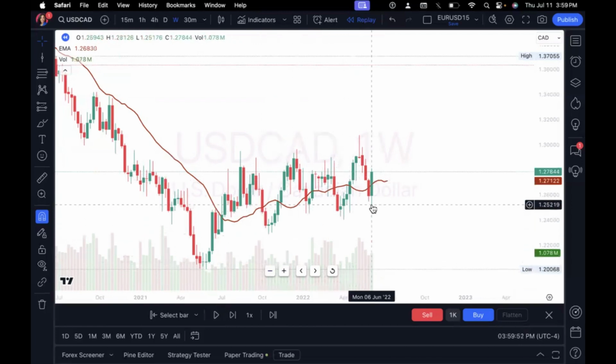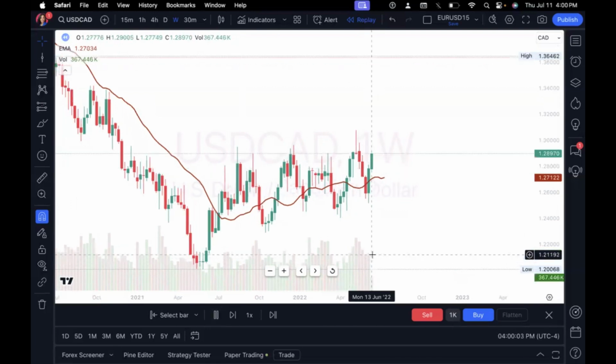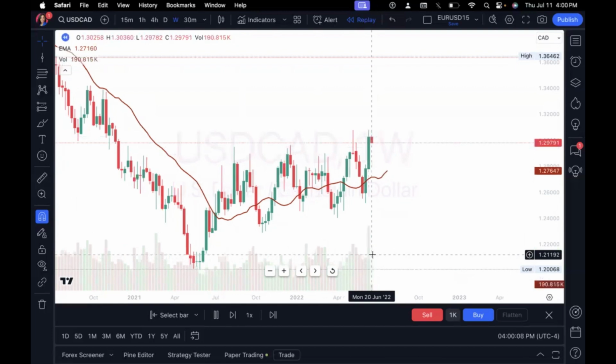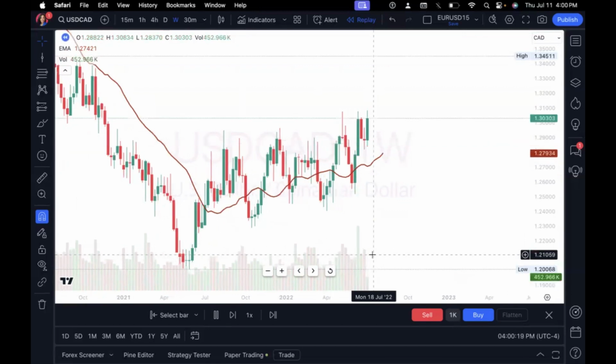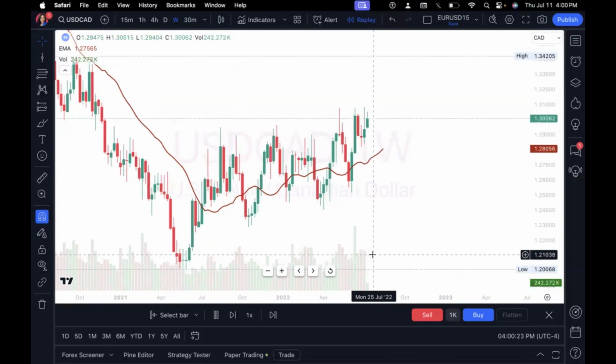So what you want to look for, and those buying confirmations are the cross and close above the EMA and a green volume bar. Now let's see what happens. Okay, and we can see on the very next candle, this is where the buying trend really picked up momentum. And then you even see a very tall volume bar at the bottom. Now, with the volume bars, the higher it is, the stronger the volume is, and the more likelihood that the market is going to go in that direction.